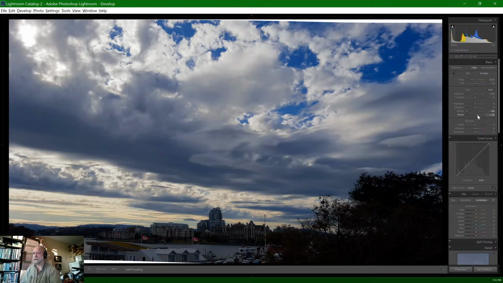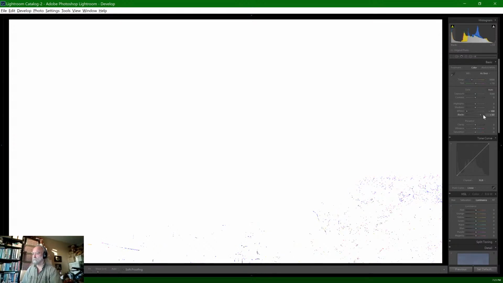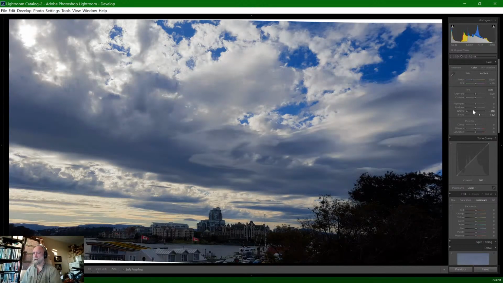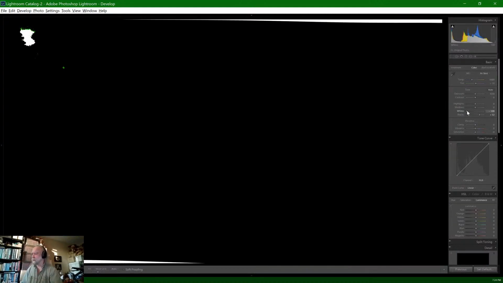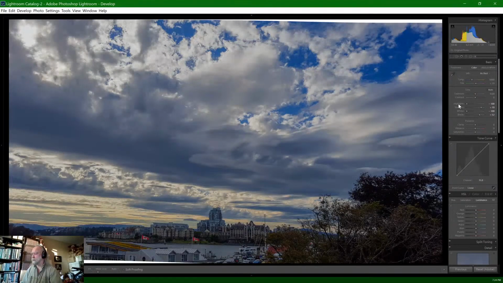Hold down the Alt or Option key and then move the black slider, and you can adjust it until you start to lose all of the detail. And same thing with the white slider. Hold down the Alt or Option key, and just drag it down. But holding down the Shift key and just double clicking on the slider gives you pretty much where you need to be. Okay, so by doing just those four, and we should maybe do contrast while we're at it.